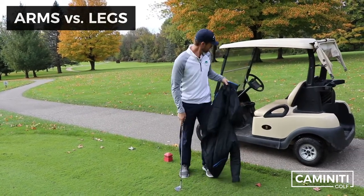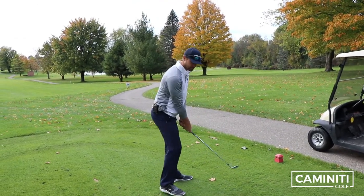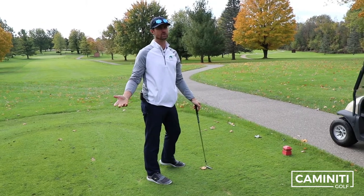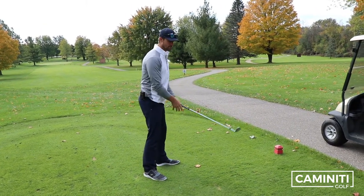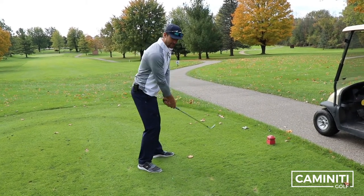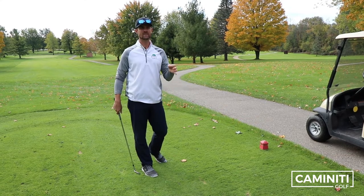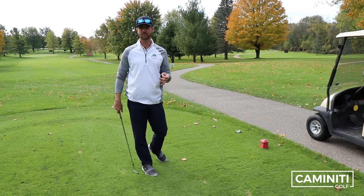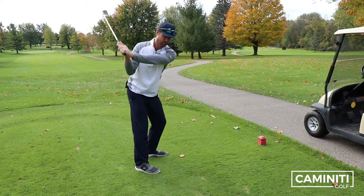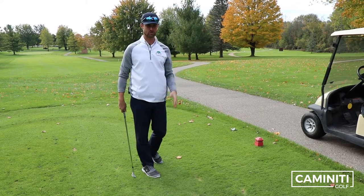Maybe you are the person who gets into that position — this is a position Tiger Woods worked on with Butch Harmon in the early 2000s. Tiger called it the 'ole' position — he'd go here and go 'ole.' If you told Tiger at that point, 'Hey, you've got to start more with your lower body,' that was the absolute opposite of good advice for him. Tiger worked on the feeling of actually just bringing the arms down first and leaving the hips back. So his thought was: start with the arms.